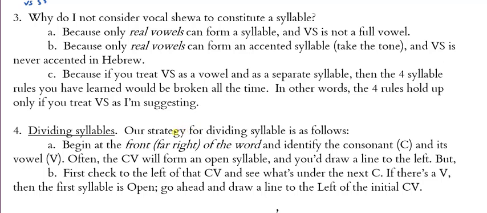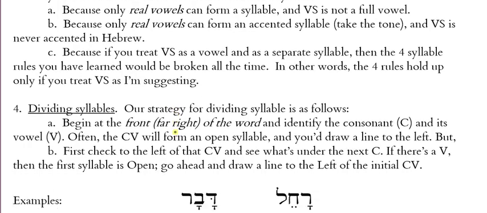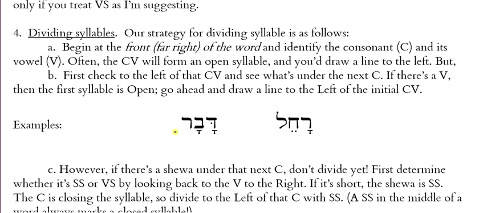Now, what's going to be our strategy then for dividing syllables? We started learning how to divide syllables in the last chapter as we were learning about the vowels and what makes an open and a closed syllable. How are we going to do it here? Here's our strategy for dividing syllables, and you're going to follow this strategy basically for the rest of our class. We will constantly be talking about whether syllables are open or closed and where you would divide. This is going to be important chapter after chapter after chapter. Now, how will we do it?